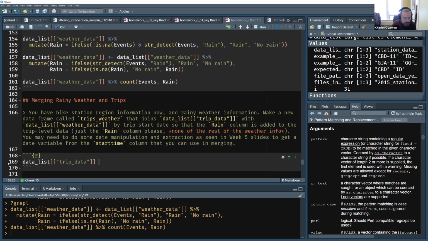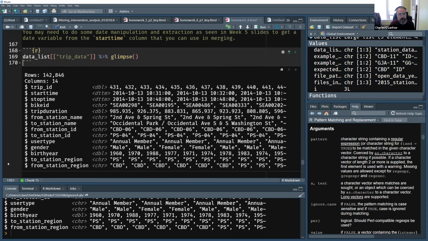I'm going to say trip data, take a quick glimpse. Okay. So what is the trip start date in here? Where do I get the trip start date? Is there a column that's just the date?